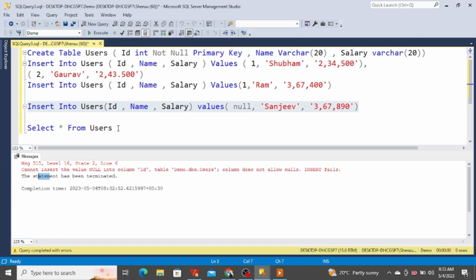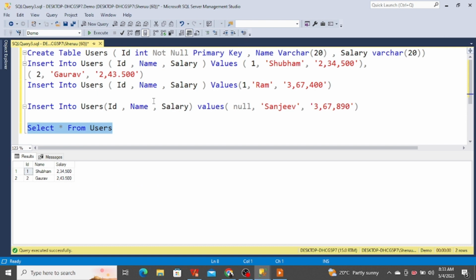Here I will first show you what records I inserted, and whether all those records were efficiently added to my particular table or not. So I will select this statement, and after that I will click on this execute tab. Here you can see the records I inserted the first time in my table, based on the respective columns and their data types. All the records got inserted, even though I tried to insert duplicate records, but my specific primary key column does not allow duplicates. It also can't allow null values, which I tried to add here. So this is the actual thing: while working with the primary key constraint, it can't allow any duplicate records or null values.